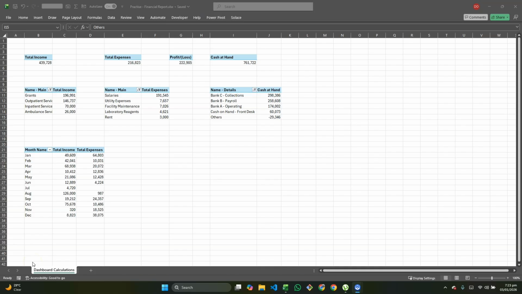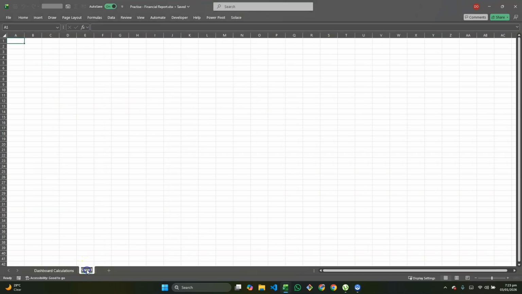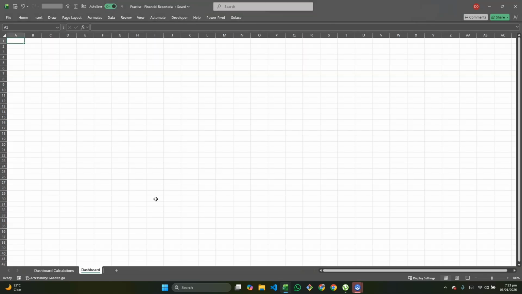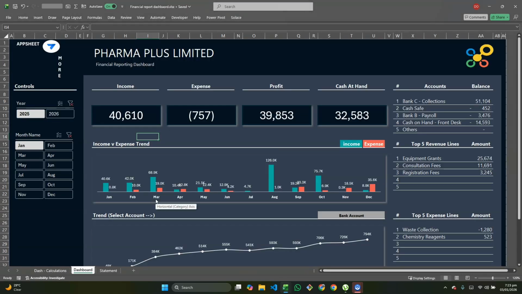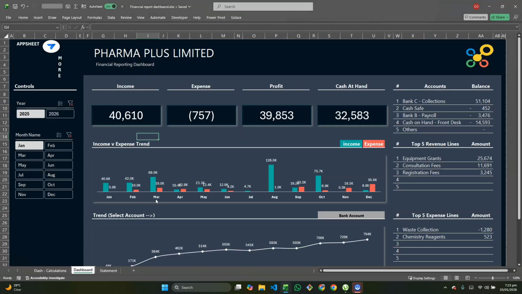All right, so let's get into it. Let's create a new sheet for our dashboard. I'm going to name this dashboard. What we're going to do is try and replicate what we have over here into the sheet, right? So we're just going to recreate this using the colors and the cards and the style and everything, and create that here. So first thing is I'm going to pick the color from this sheet.